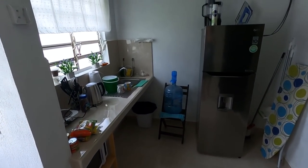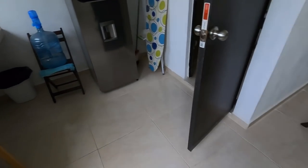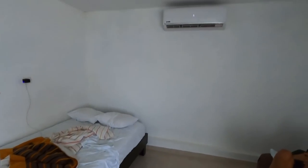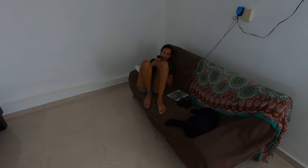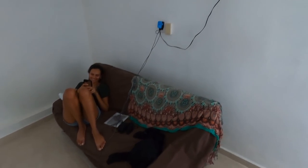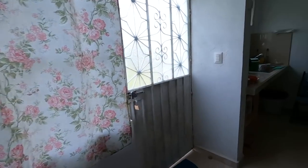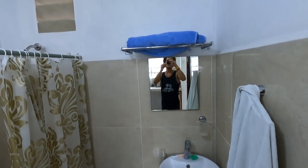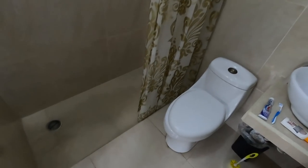And the place we're staying, it looks super simple on the outside, but it's actually quite modern on the inside. So this was $29 only, and it's about a 10-minute walk to the center. On the bicycle, we get there super quick. It's pretty much just one big open area. The kitchen has pretty much everything we need as well. Got a little table where we can eat, and then, yeah, nice comfortable bed. Still got AC, got an exhausted Carol. Yeah. Got a little fan as well if you need that. And through here, got also a modern bathroom, so everything looks brand new. They must have just made this place, I guess.